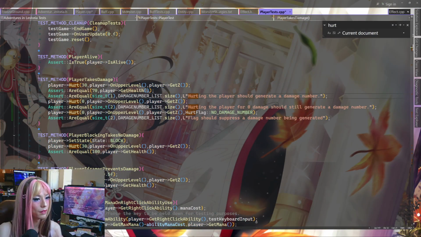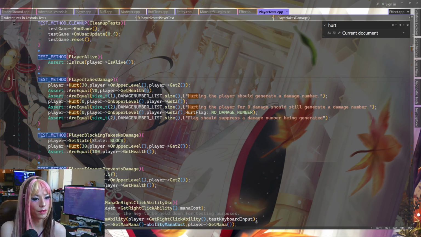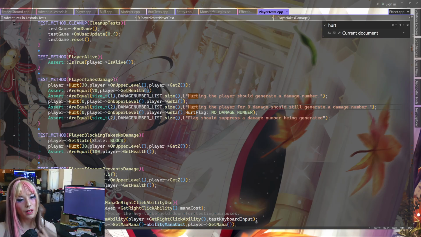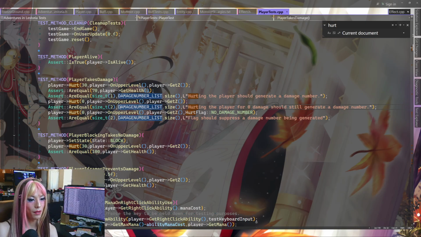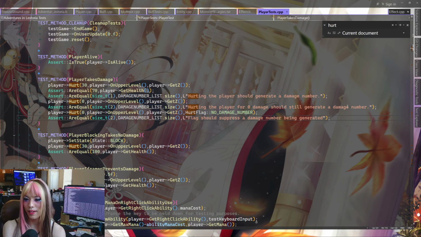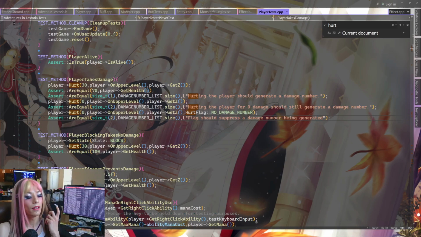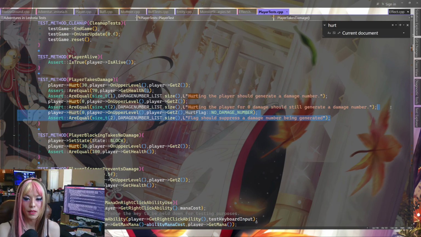There we go. So obviously we'll have to rebuild. And I commented it out to make sure this test now fails, so that we can verify adding that flag in actually fixes what we want it to fix. Which clearly, looking at the code, it should, but we want to make sure this test actually works. And we'll do the same on the monster side.